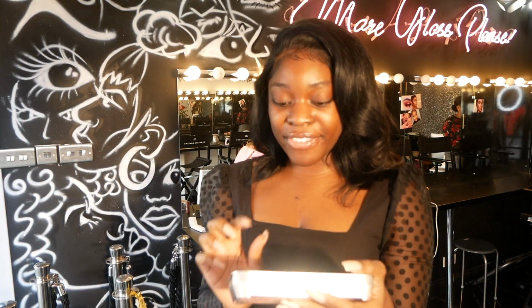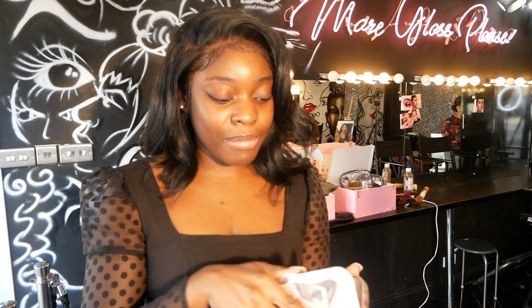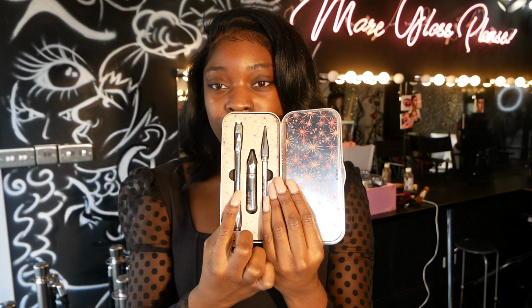Right, so for brows, I'm going to be using Benefit. And this is Get the Great Brow Basics. It comes like this. This one is a very thick pencil. This one's almost like a really skinny pencil, and you can draw really fine lines. And then in the middle, it's a brow gel. I love this. I normally use the skinny pencil, but me and my fast self, I finished the whole thing already. So I'm going to have to use the thicker one, which I like as well, but it just takes a little bit more time to get as much detail. So I really love the skinny one.